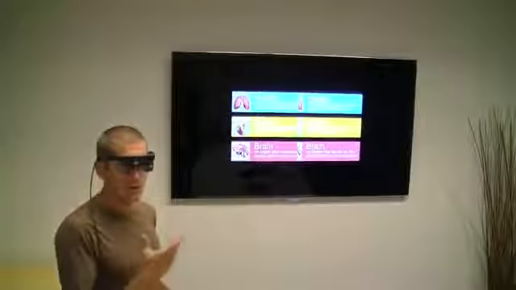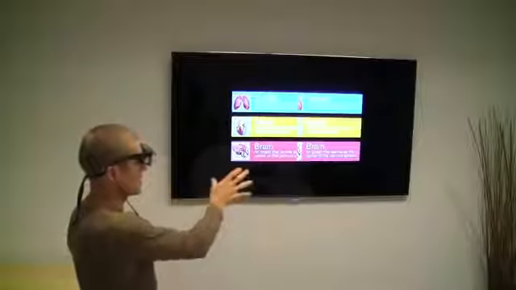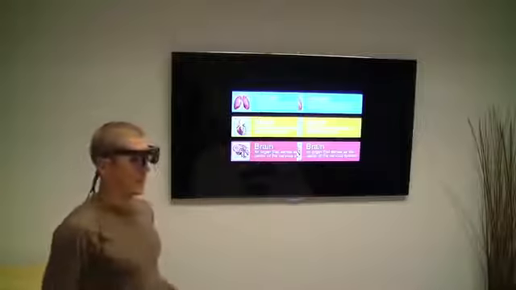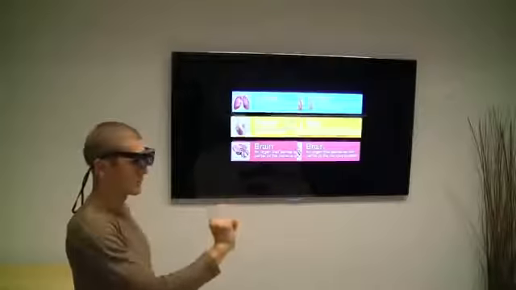This one is going to look a bit different on the TV because it's showing the 3D displays. To see in 3D, each eye has a separate display showing slightly different things. So what you see on the left half is what my left eye is seeing, what you see on the right half is what my right eye is seeing. And when I look at it through the glasses, my brain reconstructs the object in 3D.